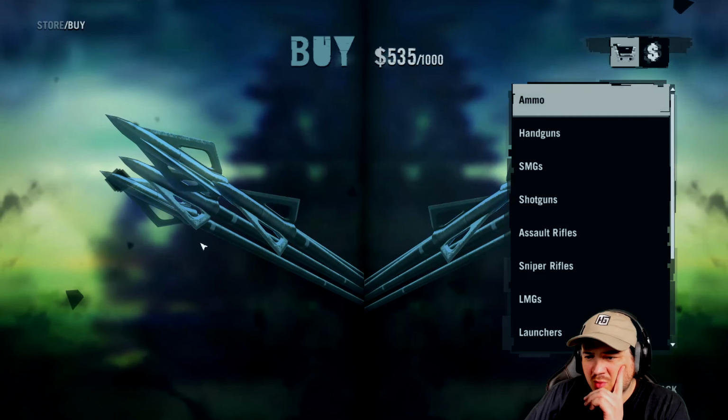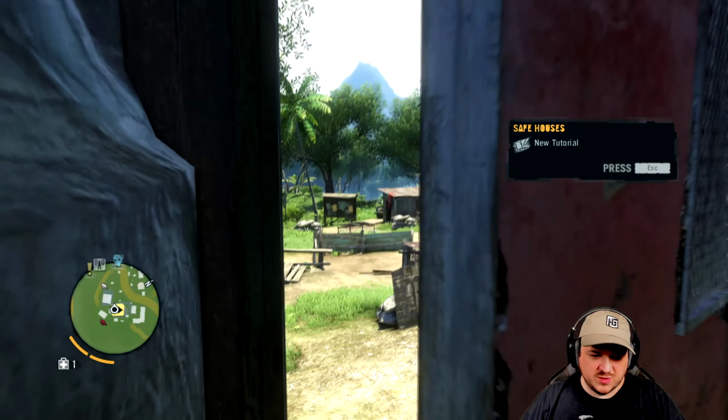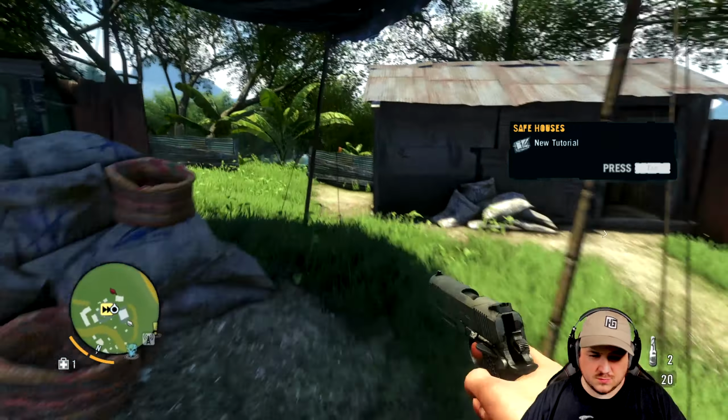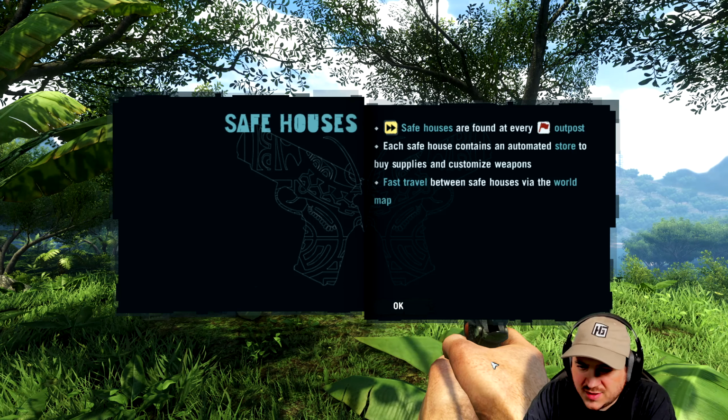Alright, we need to go hunting for goat so we can carry more weapons. So I guess we're kind of in the safe house. Safe houses are found at every, whatever this outpost is. Each safe house contains an automated store to buy supplies and customized weapons. Fast travel to the safe house.